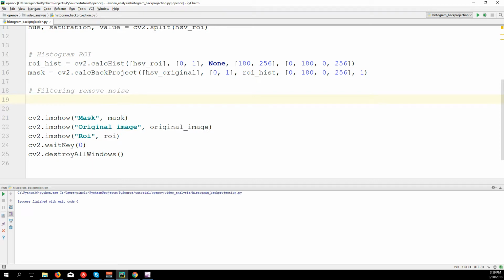The min filter is cv2.filter2D, 2-dimensional, and we're going to apply it on the mask. The depth -1 and kernel. So we need to create a kernel.